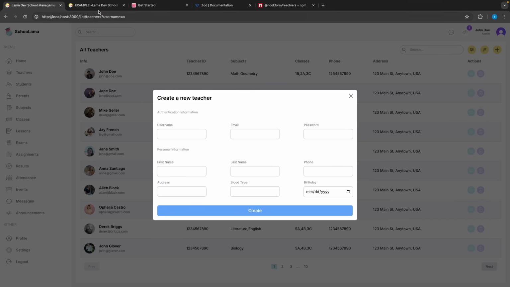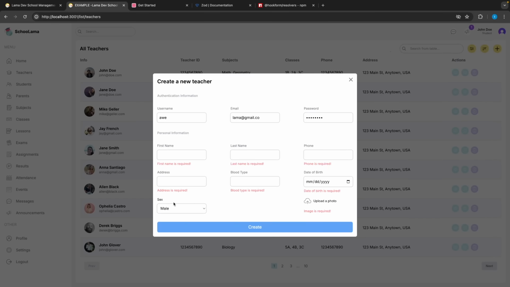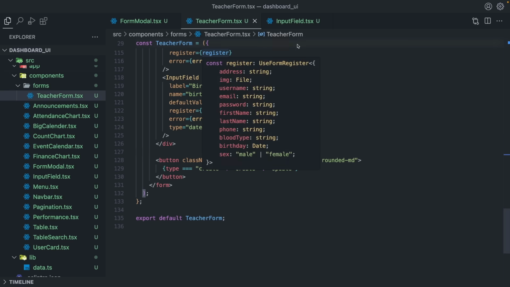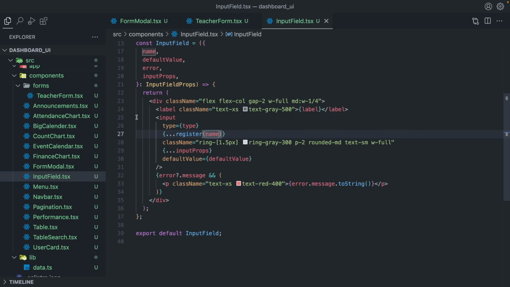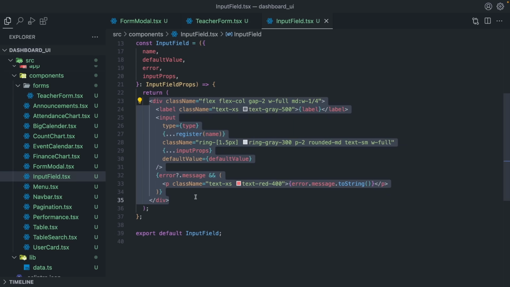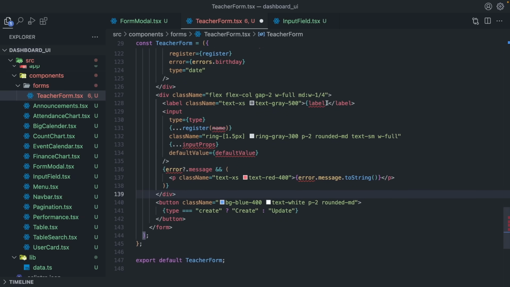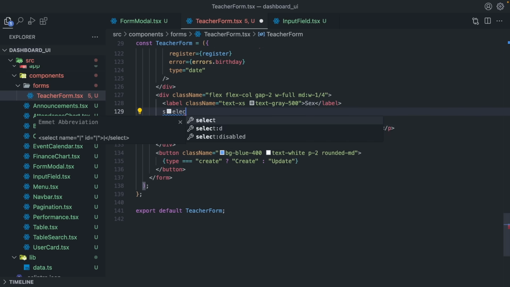Okay, and what else? We are going to have a select element here. So instead of an input field, I'm going to create a select element. I will copy this, paste here. I'm going to change the label. This time we are going to need a select.